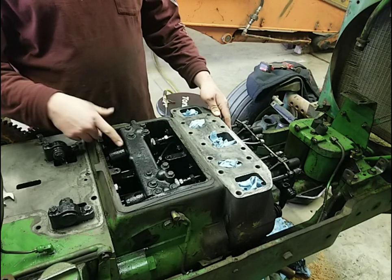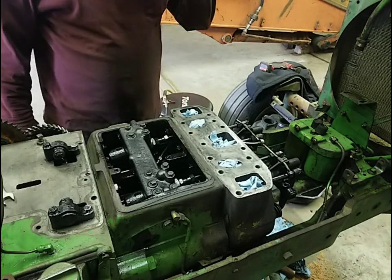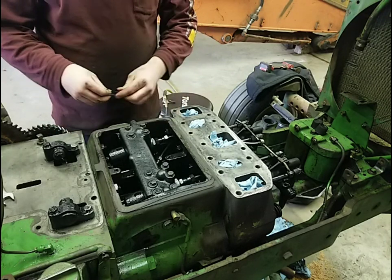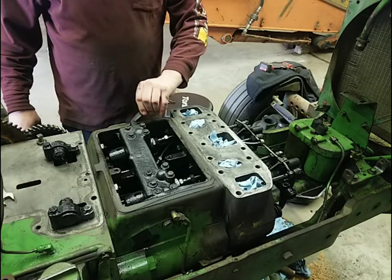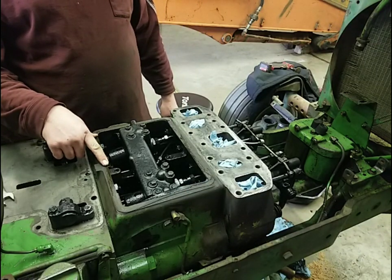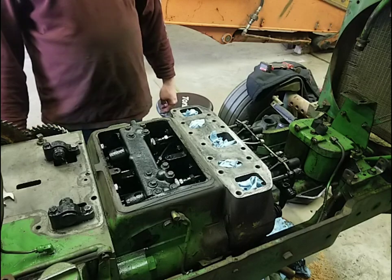And that's what makes the tractor run. Everything looks good in here — there's nothing that looks bad. So we're going to clean this up real good, get this whole gasket off, and we'll get a new gasket ordered for it. That way, we know that after we paint the tractor, there won't be any issues of this leaking, because we would hate to repaint it and then have it start leaking out from under this cover and running down the sides of the block. It would just be a mess. So just go ahead and reseal it.